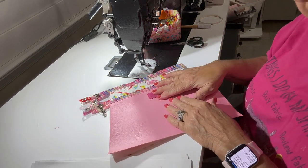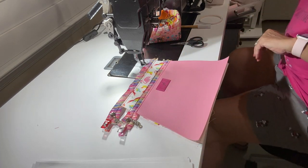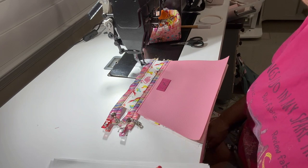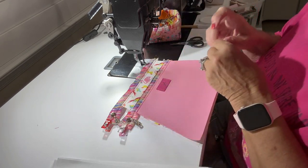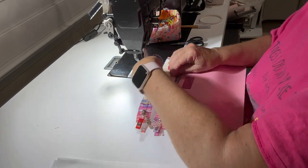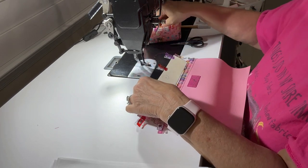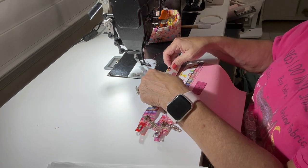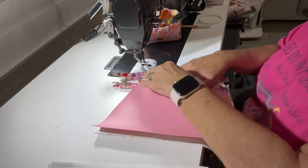Okay, so that's what you should have. Now we want to take the remaining, let's see. We want to take the C piece, and we're gonna add that up here. Again, play with it a little bit to make sure that when you turn it up, it's even with the sides. So yeah, perfect. And my little flamingo is looking good. Okay, and just baste that in place.